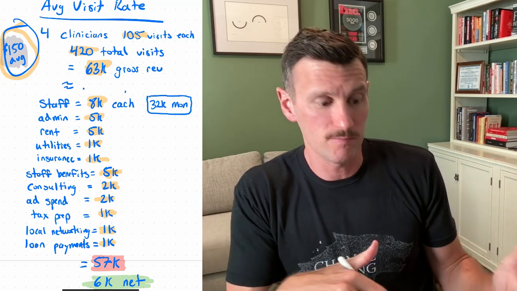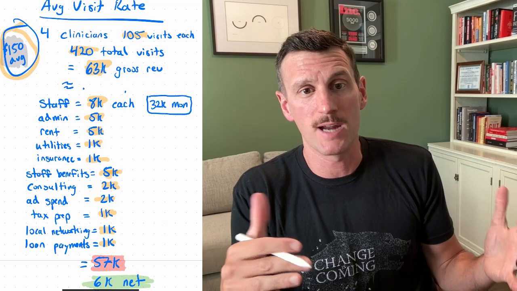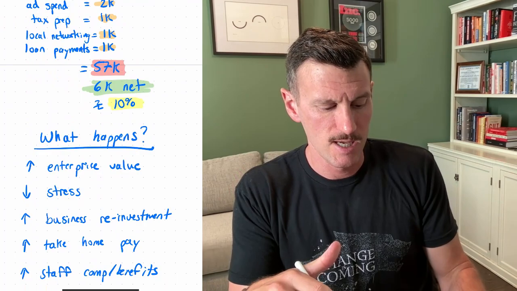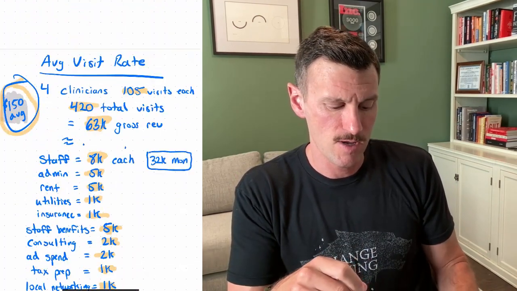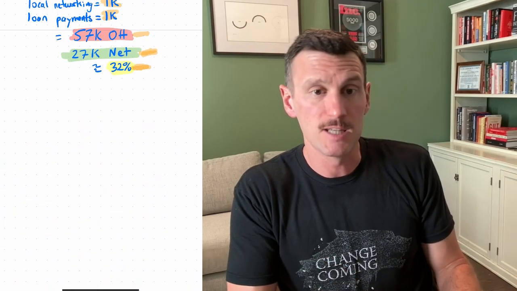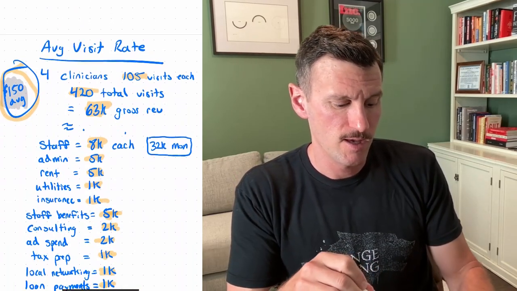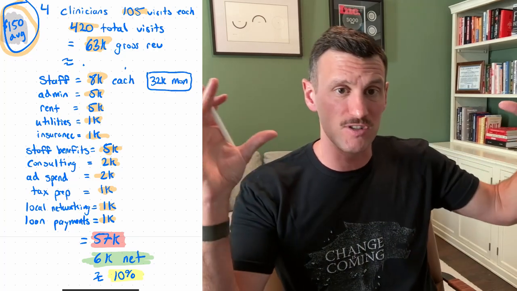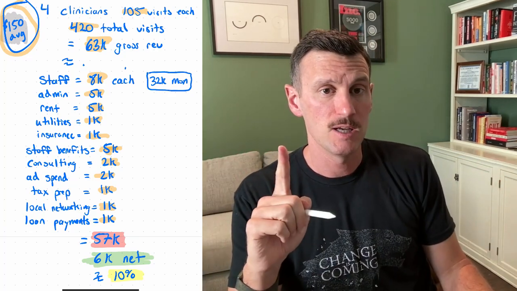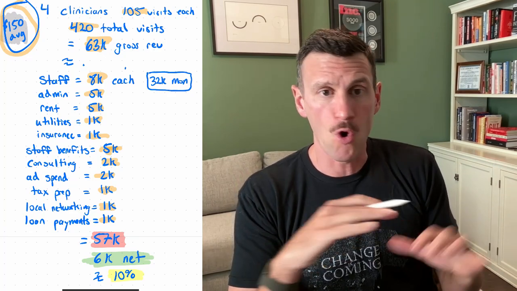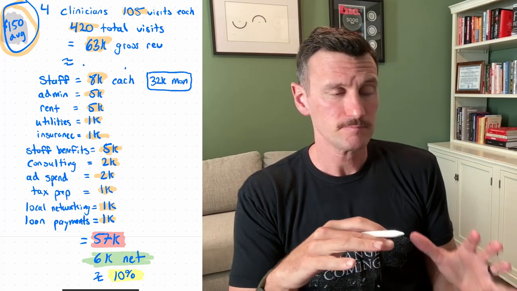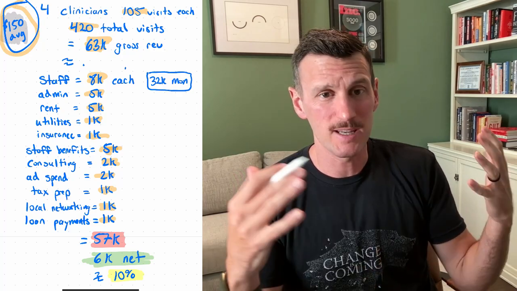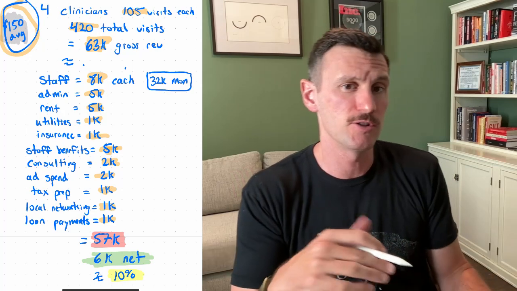So if the government thinks you're worth slightly less than that, you got to keep in mind, like, you're going to have to charge a bit more than that unless you want to see high volume. You're not competing against other high volume clinics. So 10% profit in this scenario versus 32% profit in this scenario. $27,000 a month in net revenue versus six. That's $300,000 a year versus $72,000 a year for the same amount of risk, the same amount of work, the same amount of overhead. Everything that you've taken on is the same. The difference is, one, you pay your staff more than you pay yourself. The other, you're making a great income for the effort and the risk you put into your business.